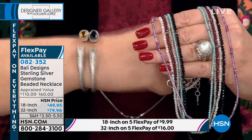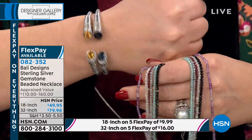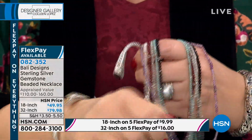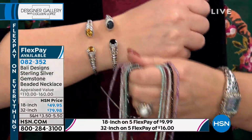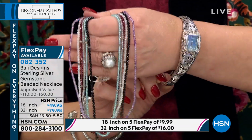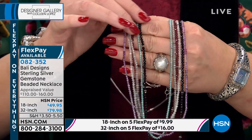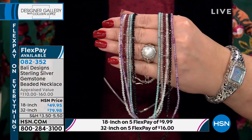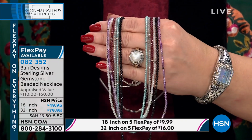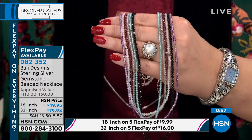Okay, good. I'm glad you're saying that, because I think people, until they get it, they don't understand that they don't come off until you literally have to take it off to get these bracelets and watches off. Yeah, you have to unhook the hinge. Right. You have to push them back to let them come off. Exactly. And a lot of times, if I'm writing, I flip them from one wrist to the other just because that's good for me. And so to get them back and forth, I have to push it back a little bit and stick it on the other wrist. Sure. And it works out very well.